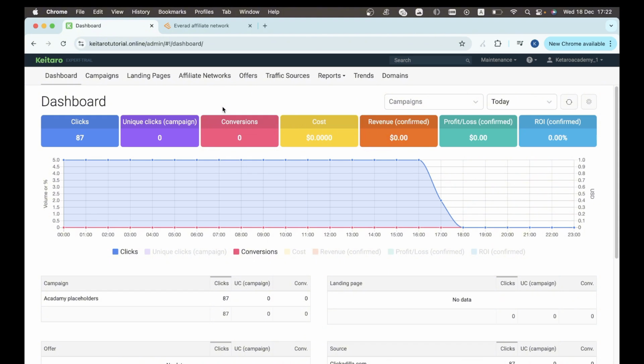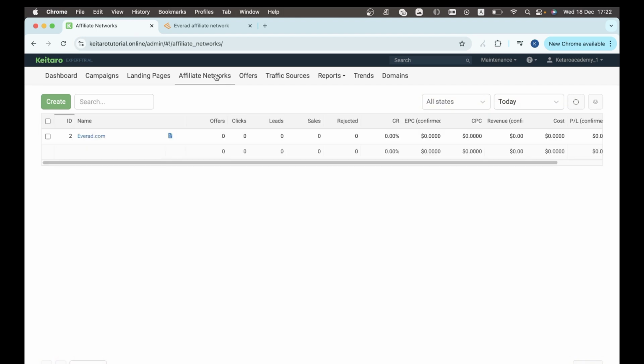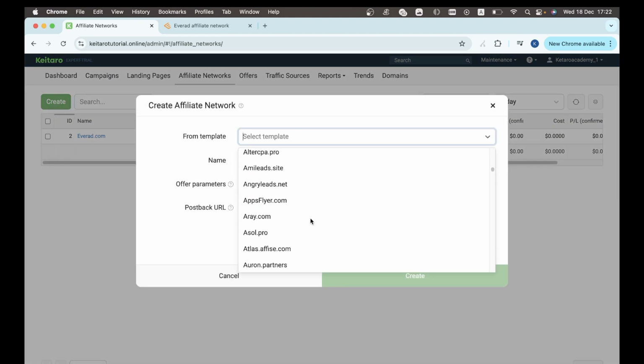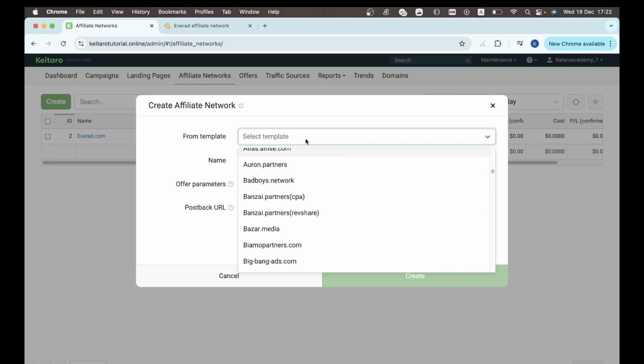So let's consider a scenario where you take a link in an affiliate program, add it to Keitaro as an offer, and the affiliate sends a postback. To simplify the process, Keitaro has a section called Affiliate Networks right there, which includes a set of templates depending on the affiliate program you are working with. So you see there are a lot of them. So there are two cases. The affiliate network template already exists in the tracker, right here in this section. Or the second case, the template is not present, so you need to create it first.